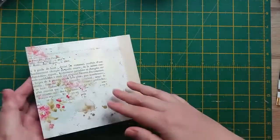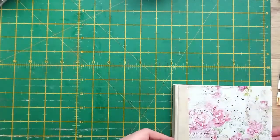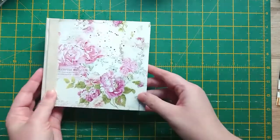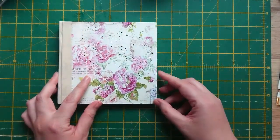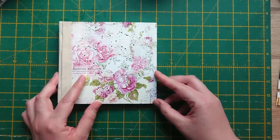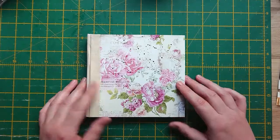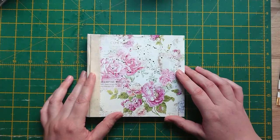And I really like the size of this book. It's not very big, it's about 6 inches by 5.5. So it's a little book, but I think that it's big enough for art journaling, and the pages won't get overwhelming when they're not so big. So I'm gonna speed this up and let's get started.